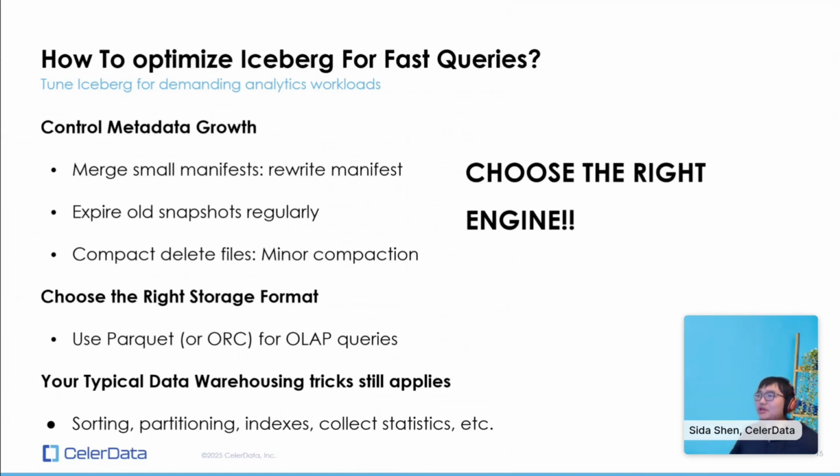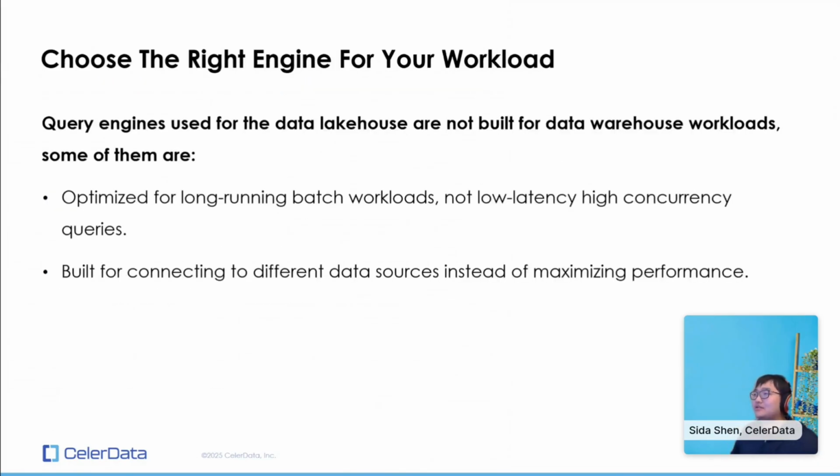But none of that really matters if you are not using the right engine for your workload. You can have Apache Spark, which is really optimized for long running batch like workloads. You can configure the hell out of it to try to make it work for your low latency workloads on Apache Iceberg. You can probably make it work, but it's probably not worth your time. So definitely choose the right engine for your workload; it really goes a long way.